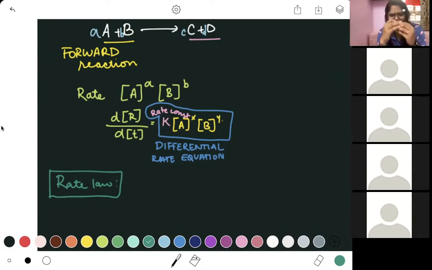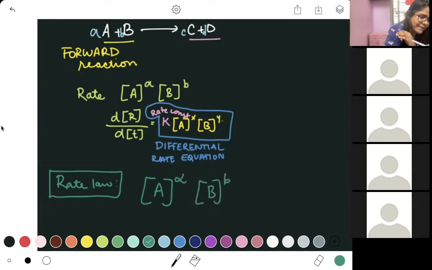Now, what is a rate law? Rate law is nothing but an equation where you have the molar concentrations of your reactants given to you, and with each of these, the stoichiometric coefficients, which we just wrote here. If you write A and B, let's say, I'm just giving you an example. So you are going to have these molar concentrations of your substances, or reactants basically. So the molar concentrations of reactants with what?